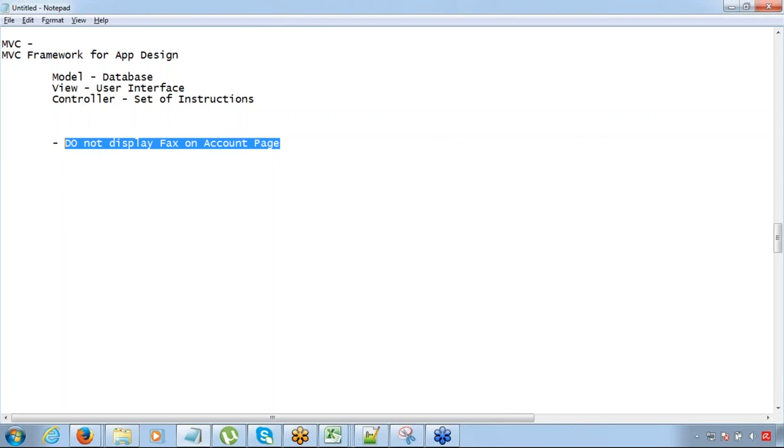Okay. Let's say this is my requirement. So, when you go to account and click on new, it basically shows you a field called fax. I don't want to show that field. Which layer do you think we'll have to make the changes to achieve this? On which layer we'll have to make changes?